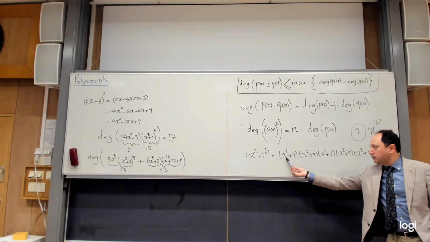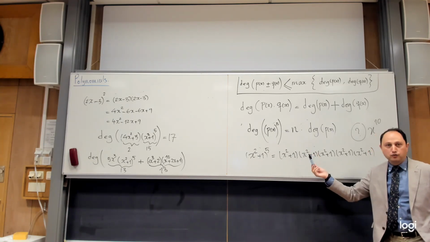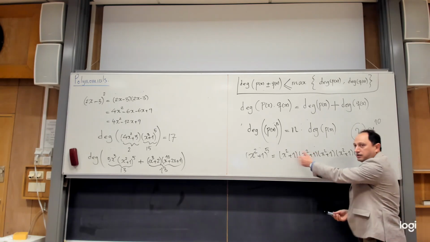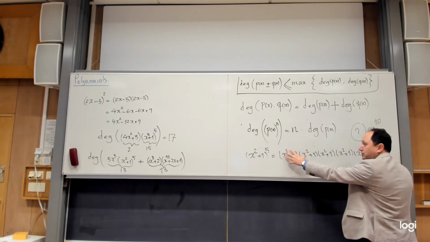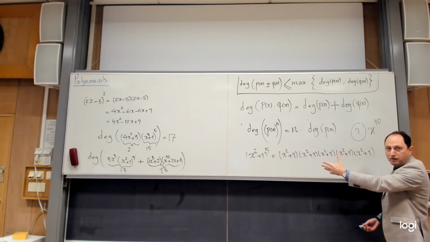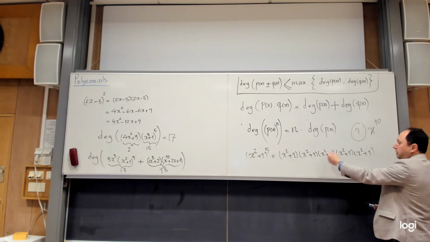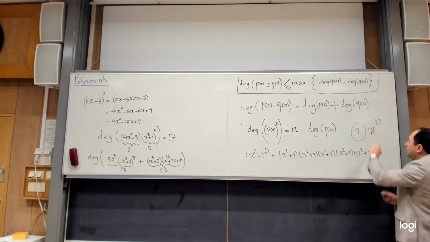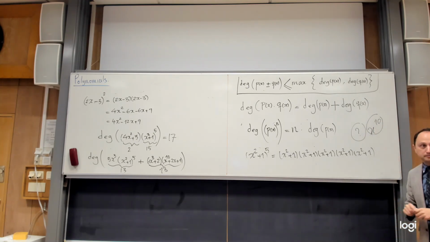Because if 1x squared and 1x squared are multiplied, it becomes x to the power of 4. Of course, I have a lot of other terms, but I don't care about them. When I want to go further, I have x to the power of 4, which will be multiplied by x to the power of 2, which becomes x to the power of 6. I also have a lot more terms, but again, I will multiply the highest powers. So the highest power that appears in this expansion is x to the 10.